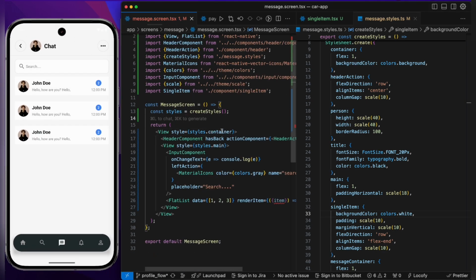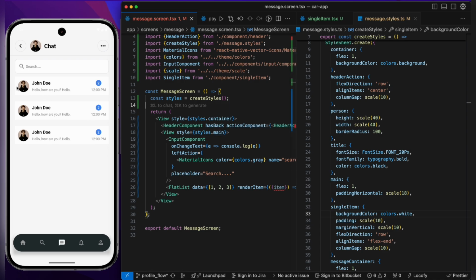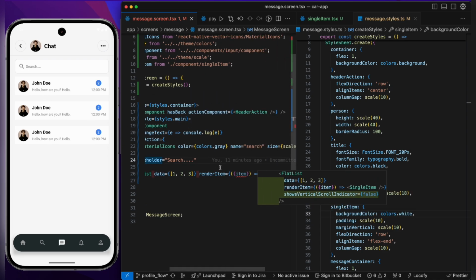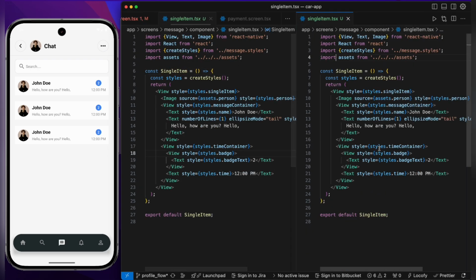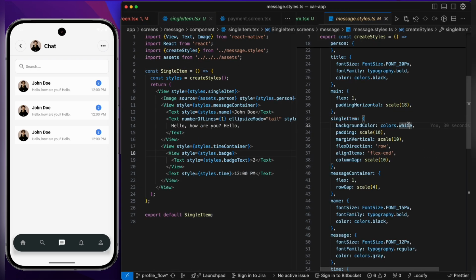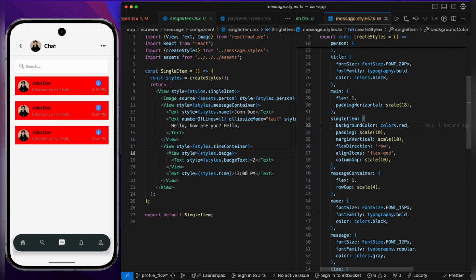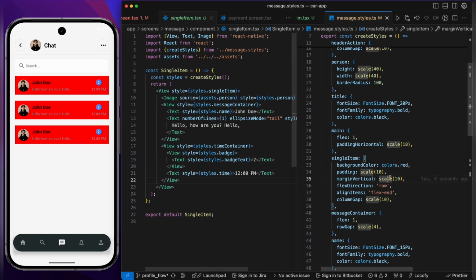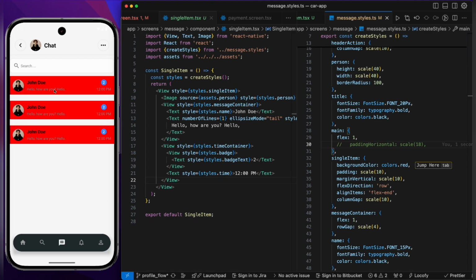Okay, and what we'll be doing now, as I have told you, let me go to this component and let me show you. Like this, and for the time being let me make it red so you can see this. What I need is that this should go to this side and this should go to that side. Now you can see what we have to do over here, let me just comment this. As you can see, this is the state that we need only for these components.